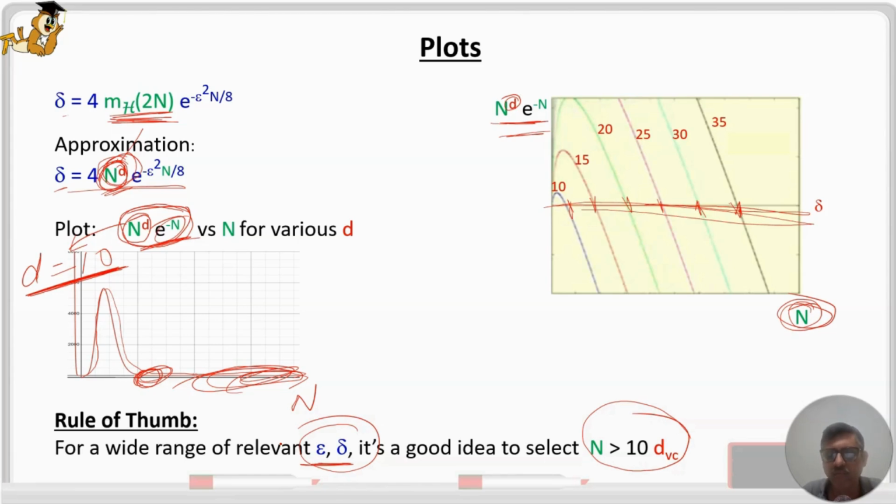So if you have a more complicated hypothesis set, a hypothesis set that has a higher VC dimension, you would need more training samples. This is a rule of thumb that tells you how many samples you need to take at a minimum if you are looking at particular values of epsilon and delta, right? So this is an extremely important rule of thumb, because it tells you how many training samples you need to work with.